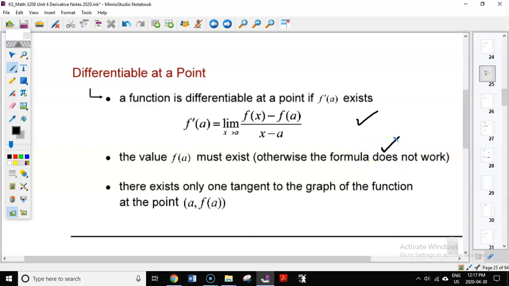So the derivative has to exist, the function must be defined, and then this is kind of the tricky one. This is the one where in a piecewise, if you're approaching from two different directions, but they end up at the same point, then that point must have the same derivative. And I'll show you what I mean by that in a minute.